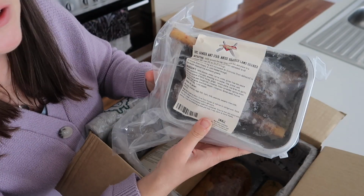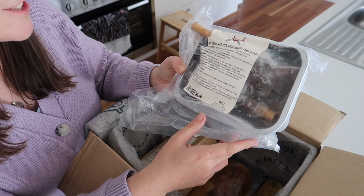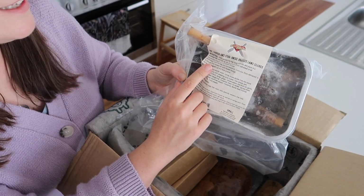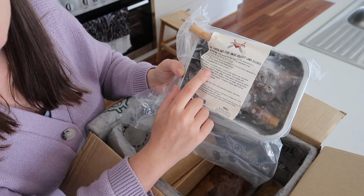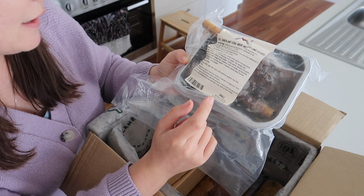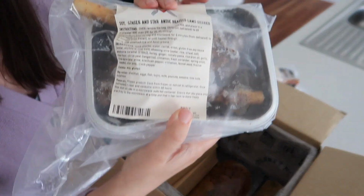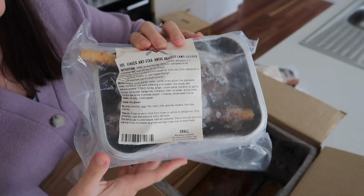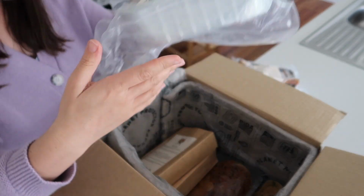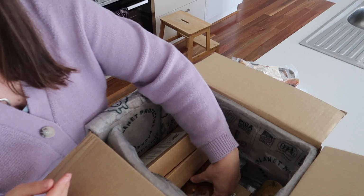And as you can tell around here, we love our lamb shanks. So this is a different type of lamb shank with ginger and soy. Once again, it's got really clear instructions on the top, and then it explains what is in it, even explaining clearly what additives have been added. And then it's got notes. So that's very easy to read and just follow the instructions. It's very cold and very frozen, which is what you want. I would have hated for it to come and not be fully frozen.